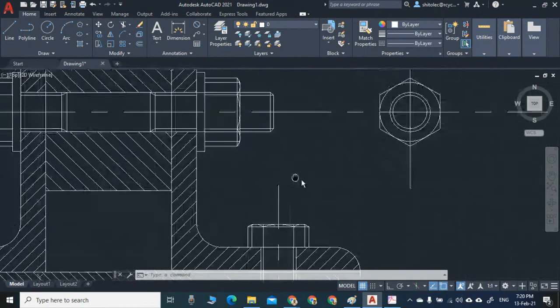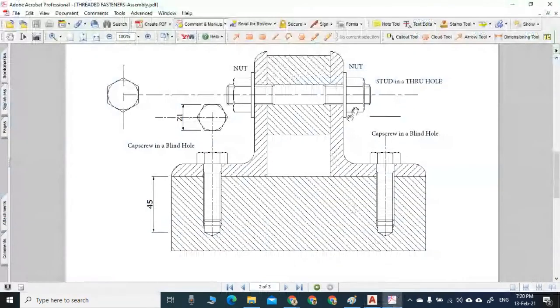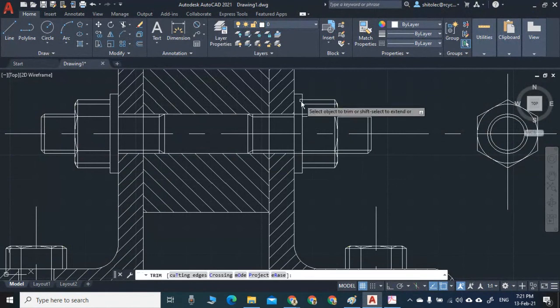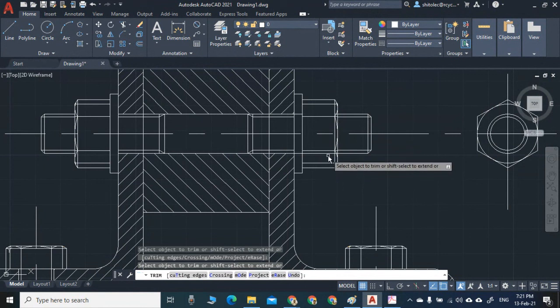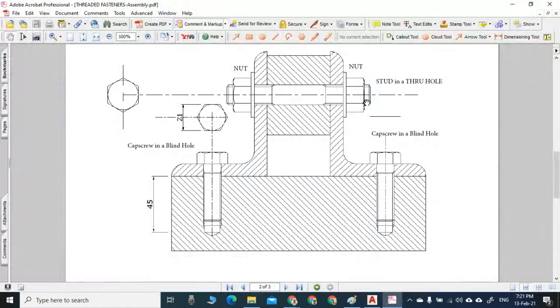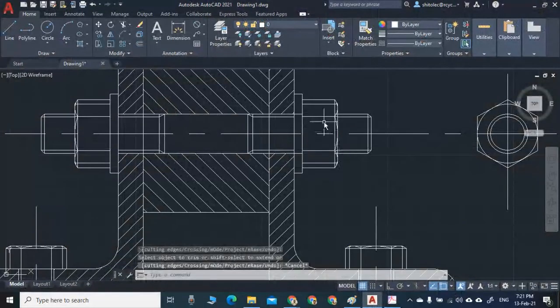This stud is remaining. This stud will not be seen inside. See here in the drawing, in the nut, this stud will not be seen. So I need to delete that part. And if you cut the nut also, that line will be there, I mean this line on the curve end. See, this line is for the corner edge, this corner, yes, it should be there. So same here, it is already there. Inside there is only one line.